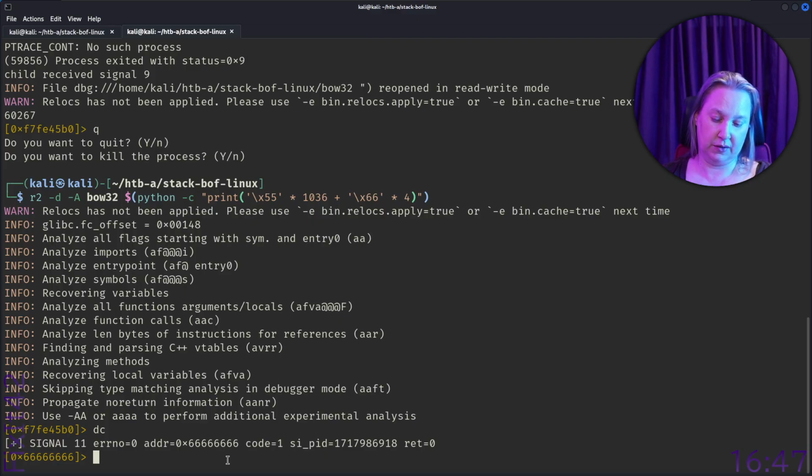So now we can use PXA, right? And I just added it to my notes too. So at RSP.